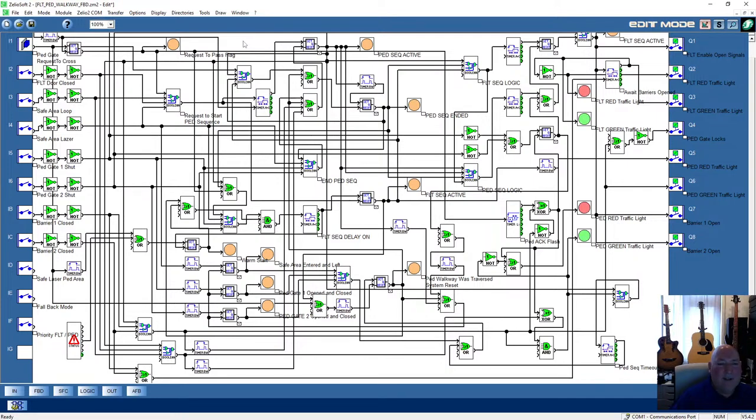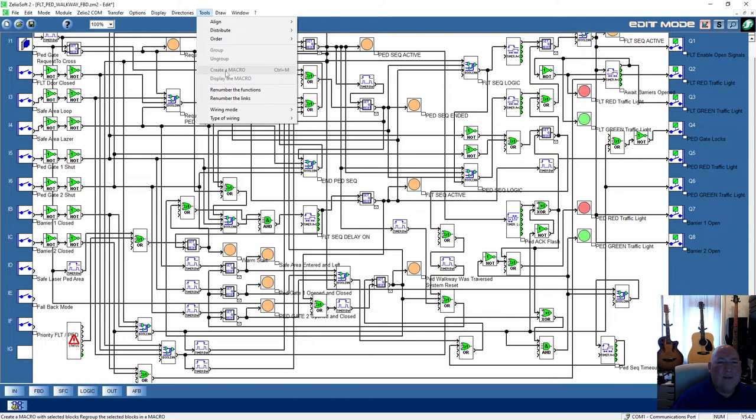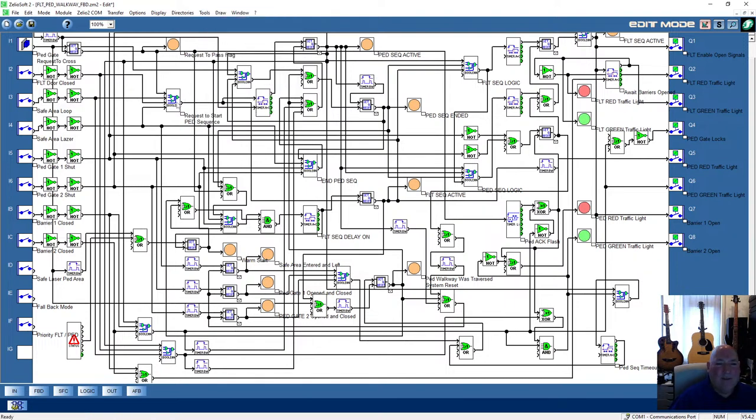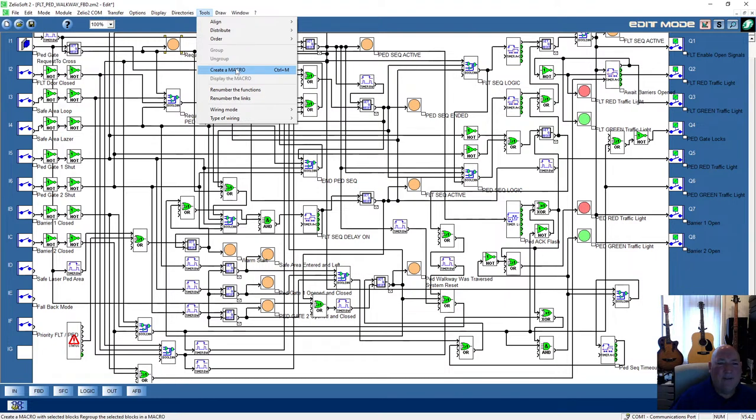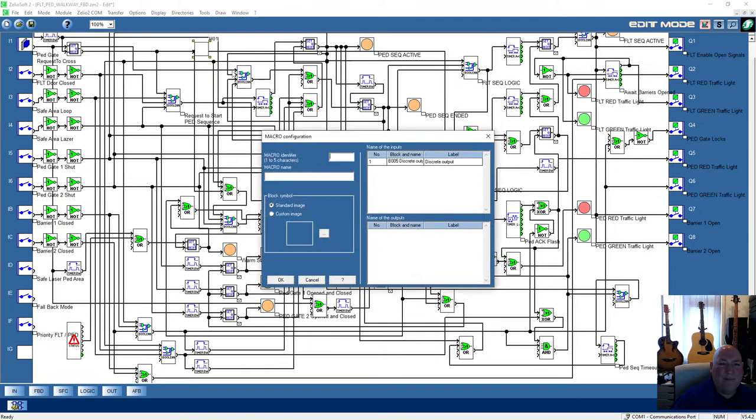Now, there is another feature in here, you can make a macro, I think it was called. Tools, create a macro. So you can select a few things like that, and go tools, create a macro. What it'll do is try to replace that. Let's try it, but I'll have to undo it. Right, so macro identifier, it's put the device in question in there. Oh yeah, only on one. So you can basically have another window, call it a name, and get rid of some of the complexity off the screen.